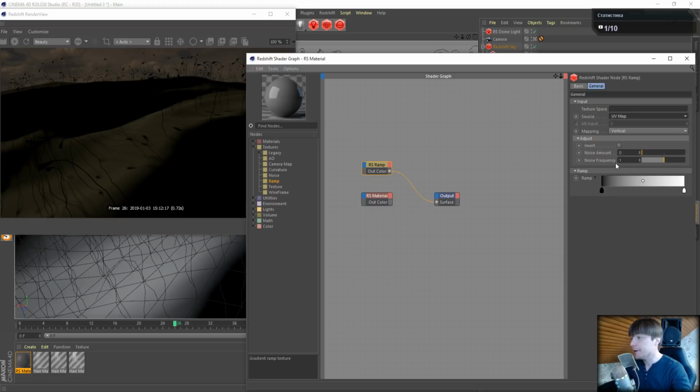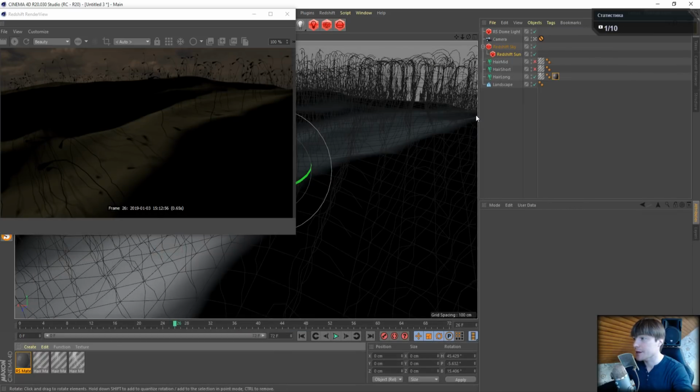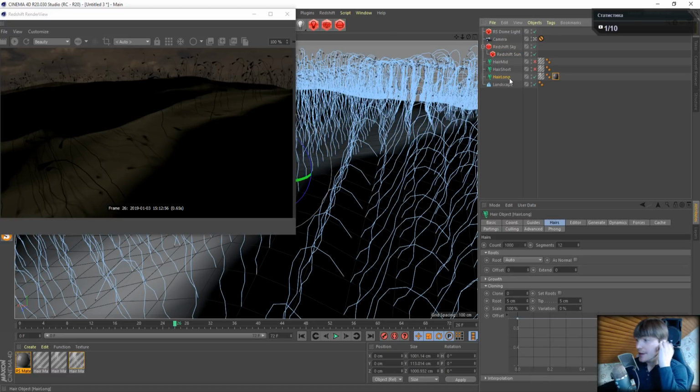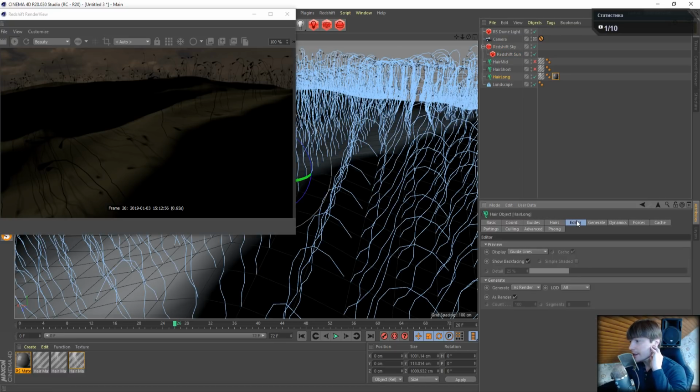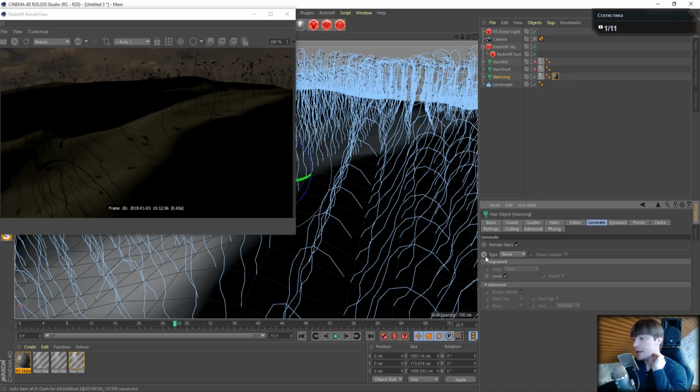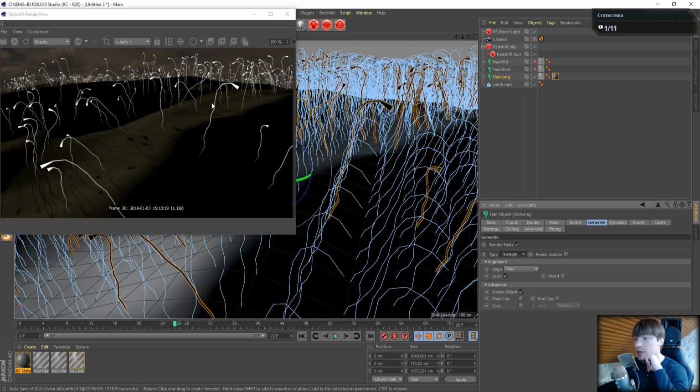Okay, sorry, I'm back. Okay, so now I try to play, and as you can see, for my hair I don't have any effect. So this ramp is not working. Why is it like this? Because we have to change some settings inside my hair. I go to long hair, and I go, as I remember, to generate. And what is my type? My type is now none. Nothing. I have to change this type to, for example, triangle. And as you can see, each hair now has a triangle. This is like an object.